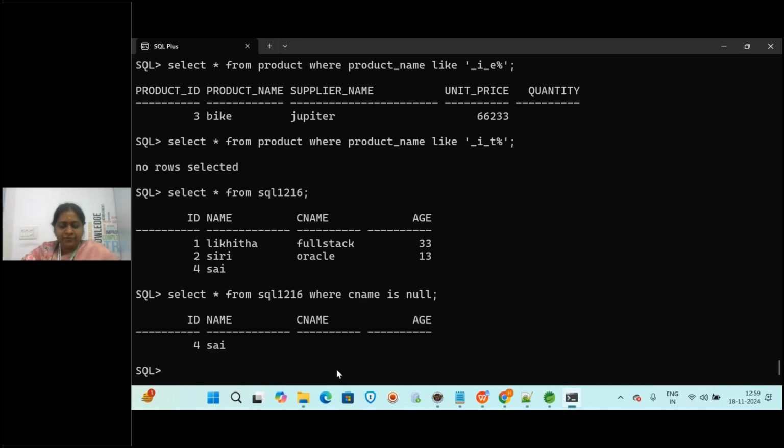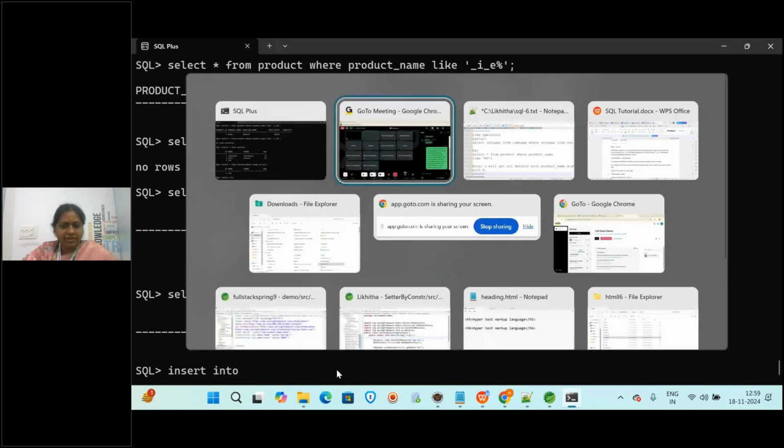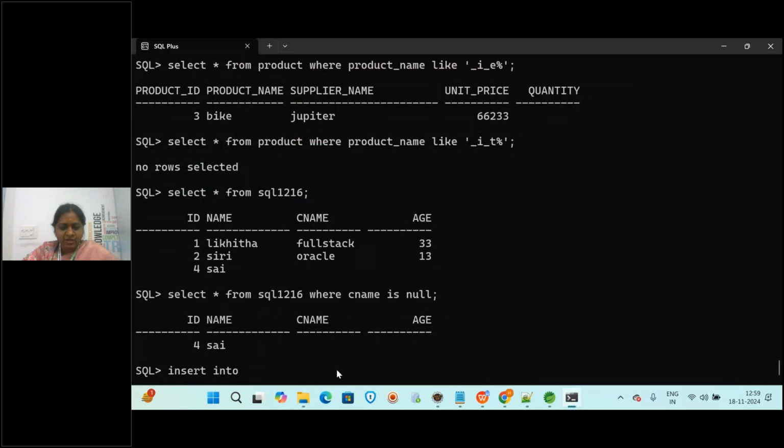Here I will insert few more data. So see, insert into the table name. Okay, are you following? If you have any question, please let me know.